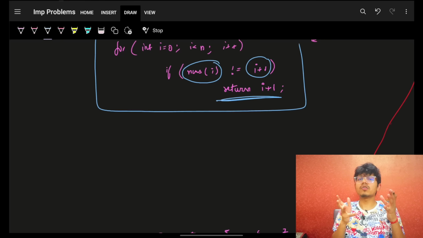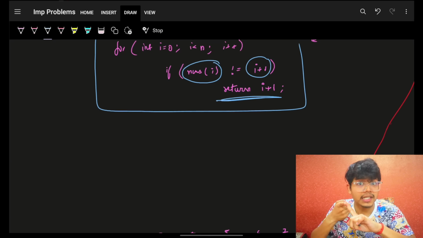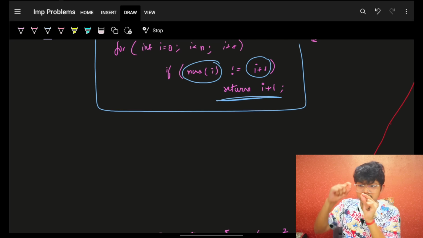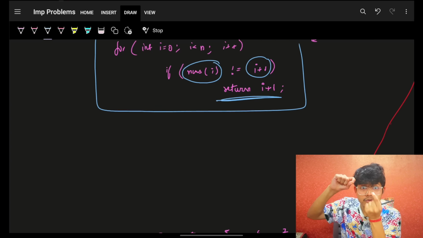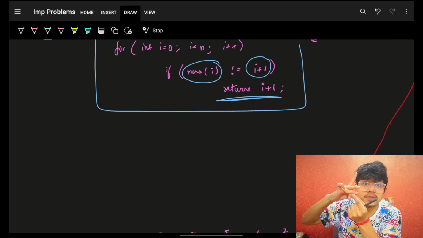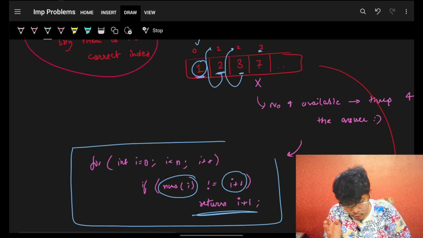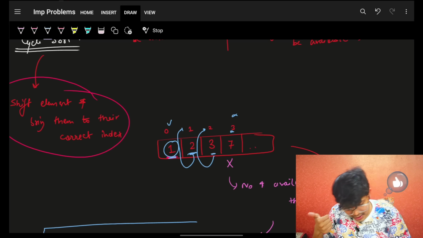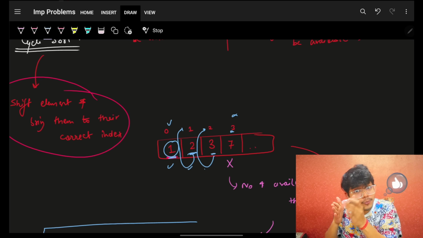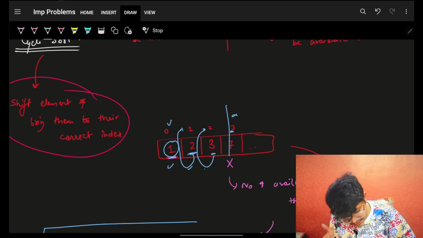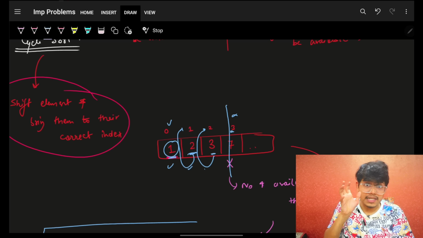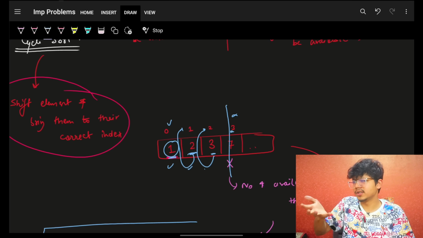But Aryan, what was the intuition? The intuition was that I cannot use signs. I have to take some parameter so that I can figure out that these two elements are linked, which means 1 is present, 2 is present, 3 is present, in the order they are present. So to maintain the order, 1 2 3 sequentially all are present. So I just put them in the order itself. If something is missing, it is missing in the order, and that's the reason I can easily figure it out. Again, it's a hard algorithm, that's the reason it is marked as hard itself.